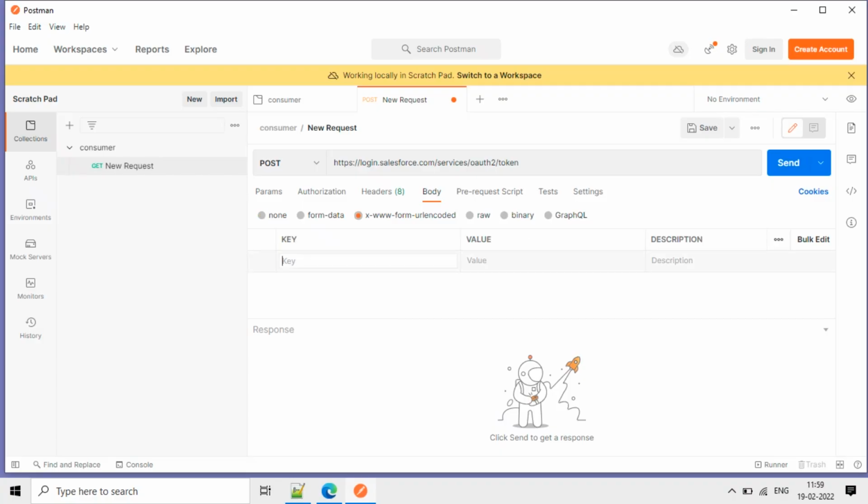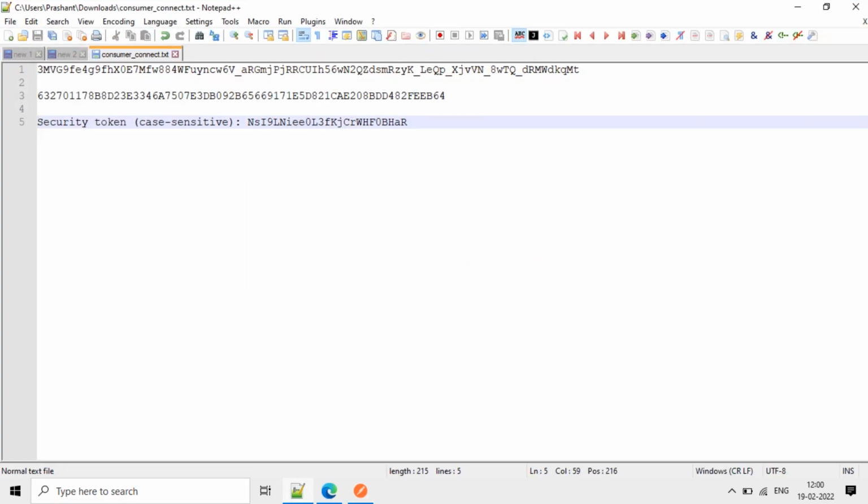In this you enter the first option, grant type, which is password. Enter the client ID. The client ID we saved in the notepad, so use this client ID.